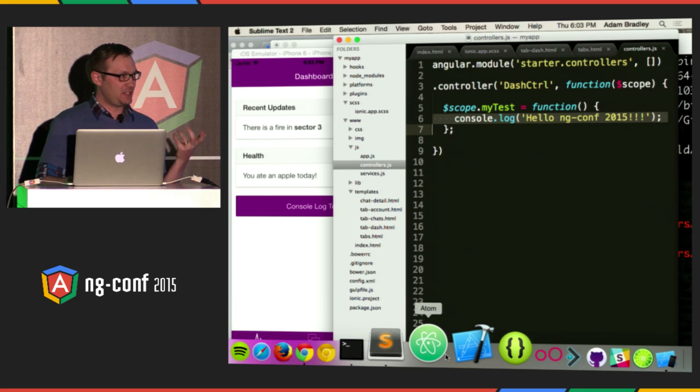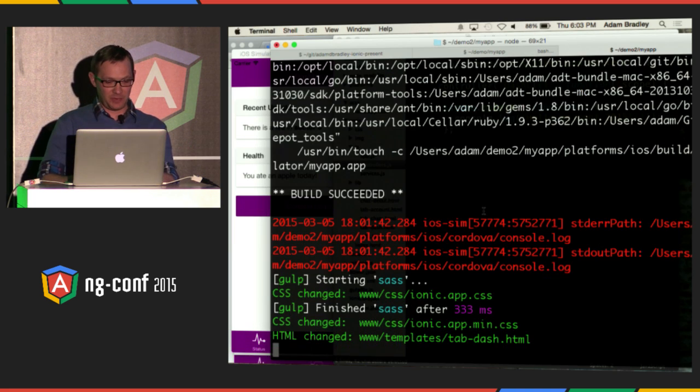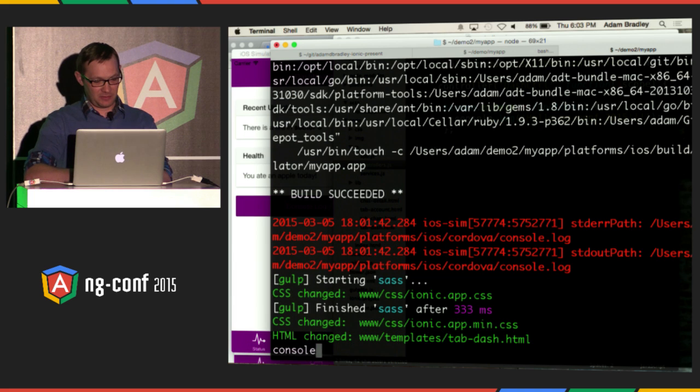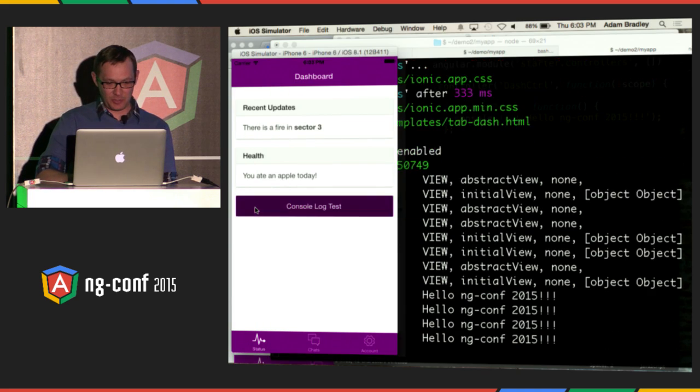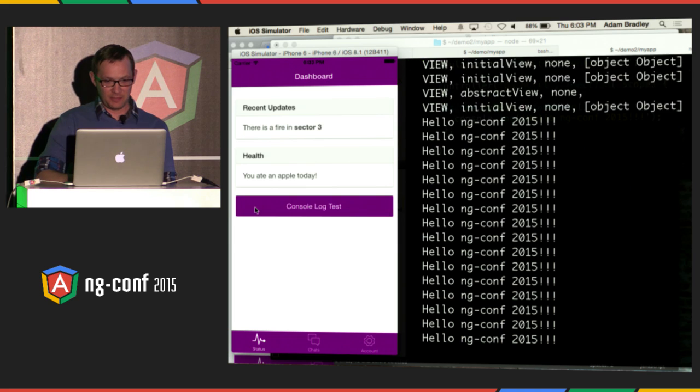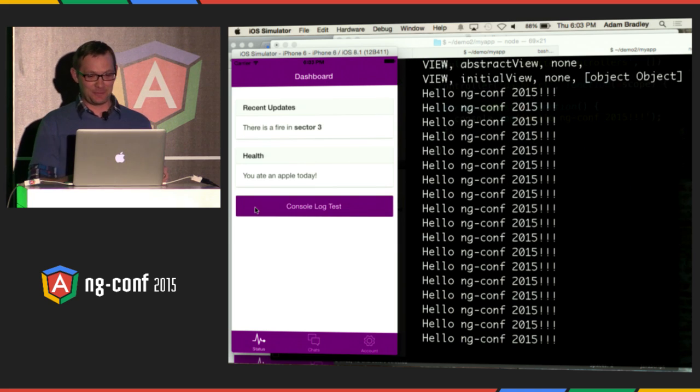But when you have an actual device in your hand that's not connected to your computer, or an older Android device, and all the different scenarios, it's very hard to get these console logs out without jumping through a lot of hoops. That's why within our CLI, we also enable console logs. They can all show up in your console logs too, which is a huge performance boost. Again, it helps you out with development.